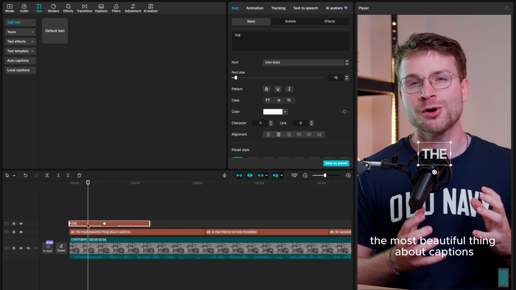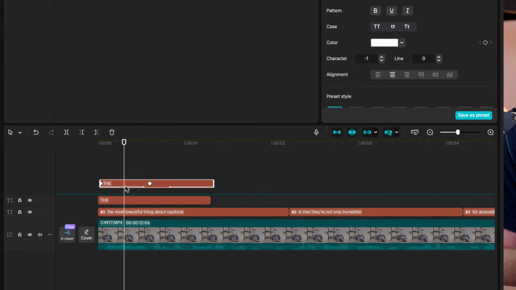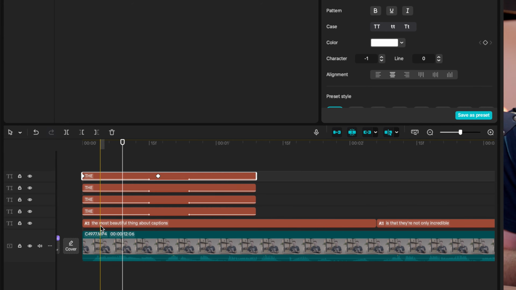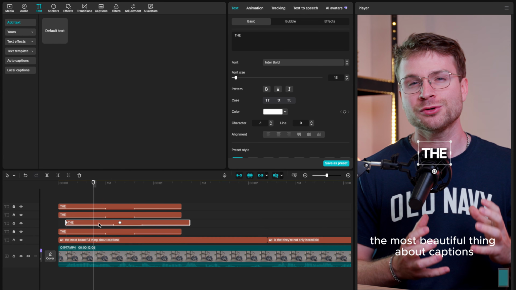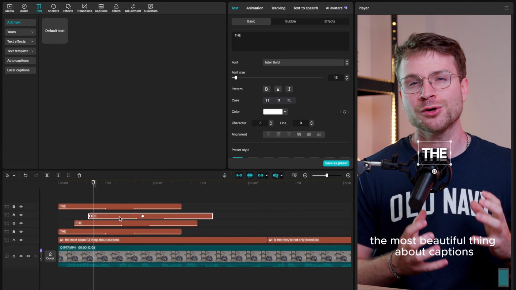And just like that, you've done 90% of the work to get this caption style animations. Now it's about layering your text and finding those secret elements that add some dynamism. What I'm going to do is hold down Alt and drag a few more layers on top of each other. Because I know I want to say "the most beautiful thing" in our first line, I'm going to drag 3 additional layers, so now we have 4 layers. We can then stagger those words just by dragging those text layers according to where I say them.